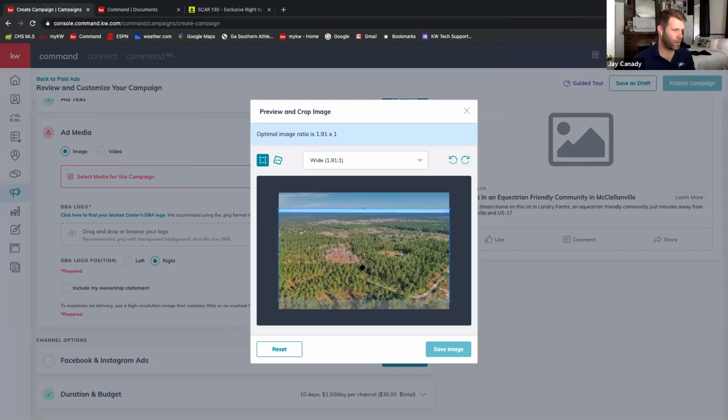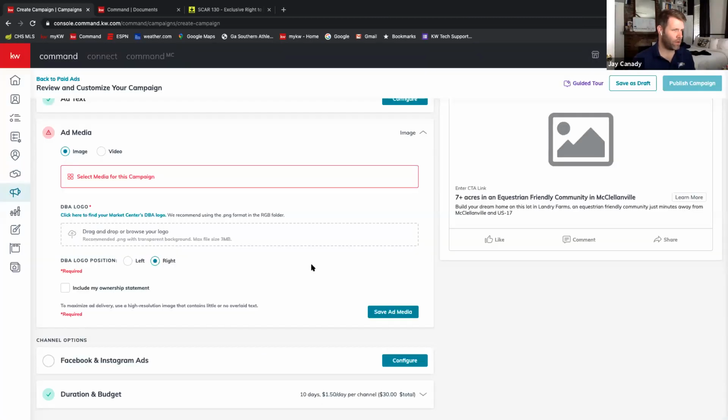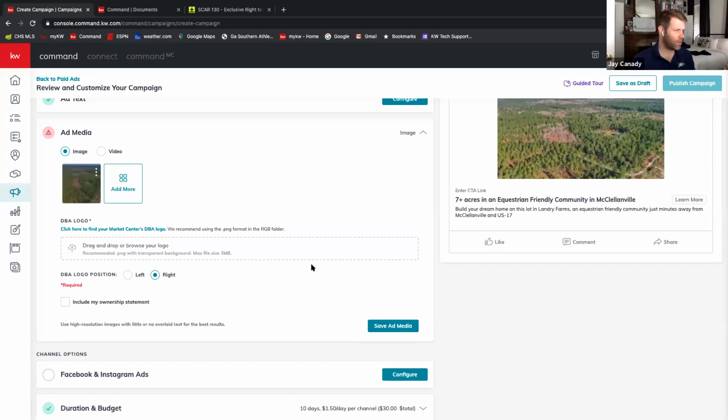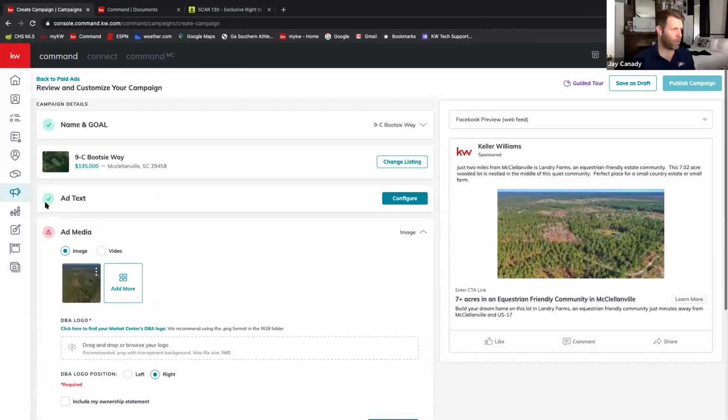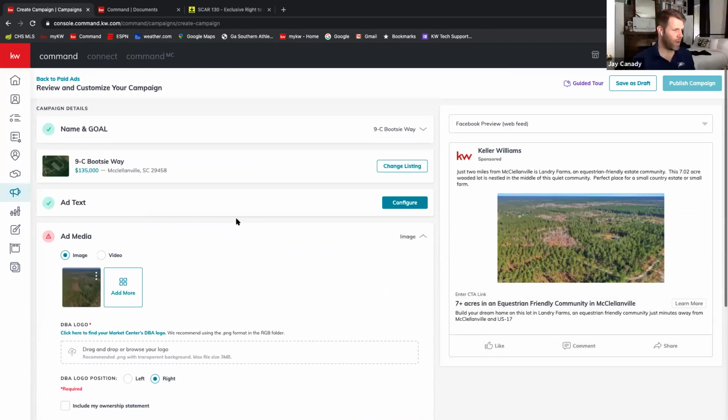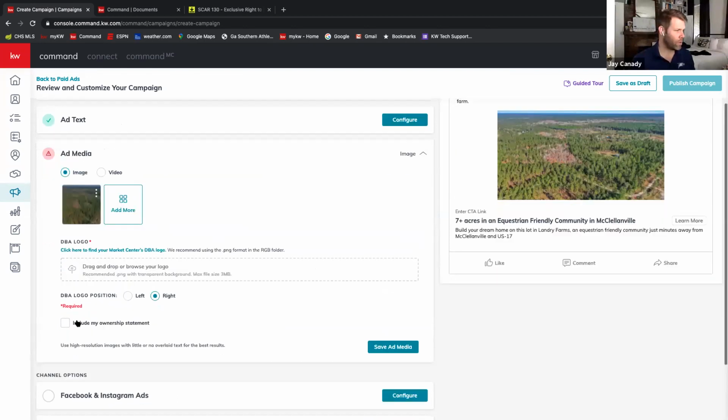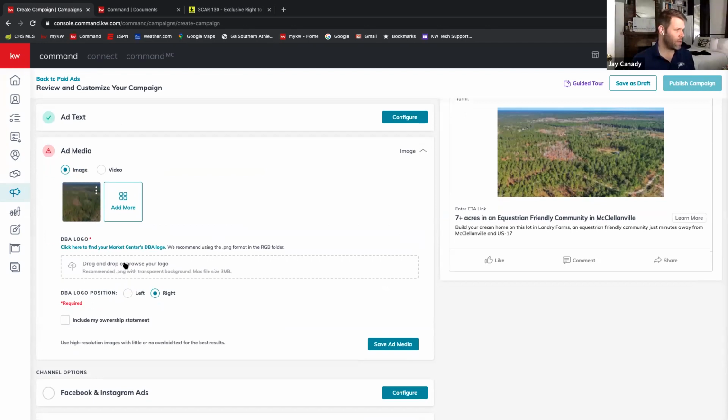All right. So save that image. All right, so save that section. So what you want to do here is you just want to go through each one. So the name, the goal, the listing, add text. You want to make sure that each box has a check mark by it as you move through. Oh, it needs the logo.